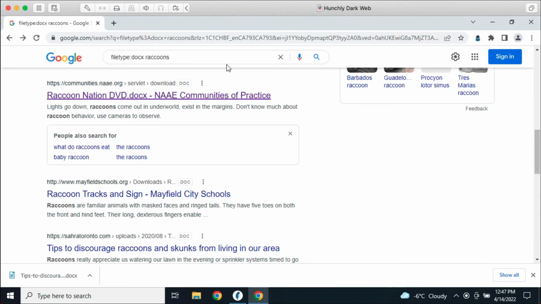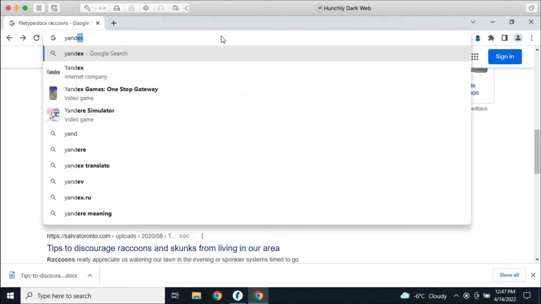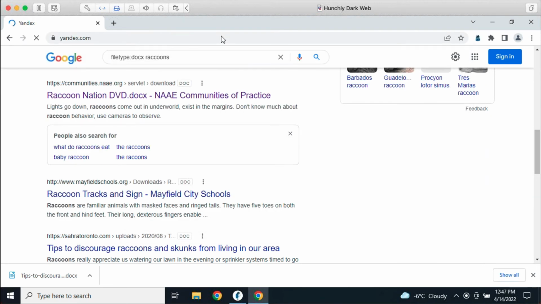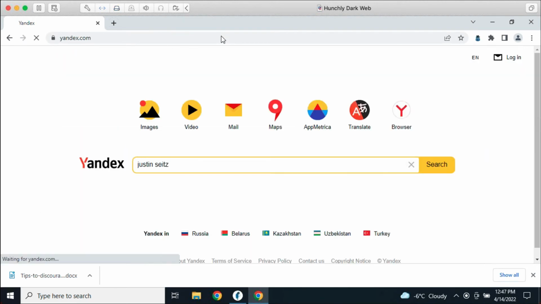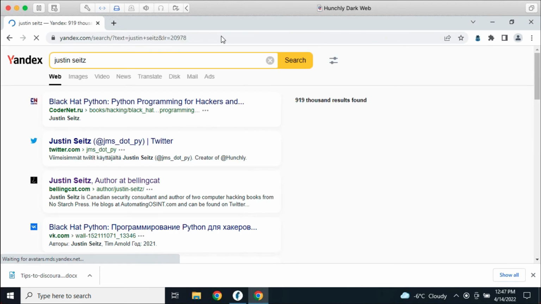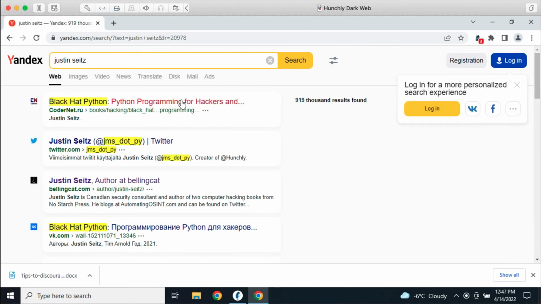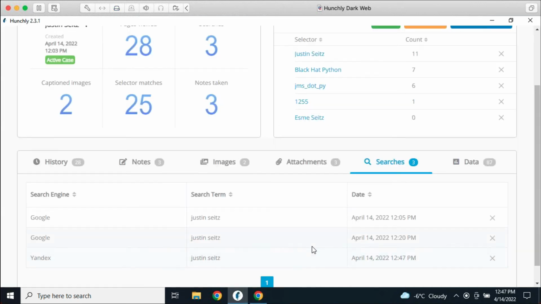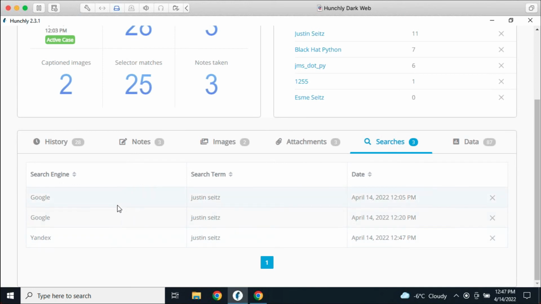For example, if we go to Yandex and we run the exact same search, we're going to get totally different results, right? It's actually a pirated copy of one of my books first, then Twitter, Bellingcat, and some other stuff. So totally different results, meaning completely different investigative angles. And really, this is telling us, number one, remember to search for your selectors, right?